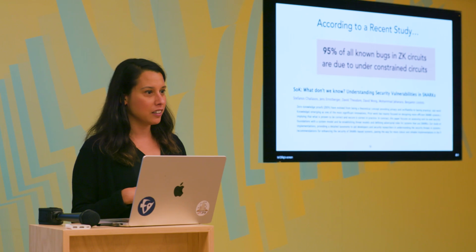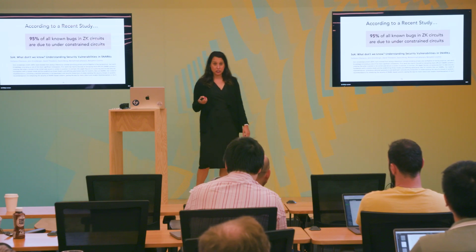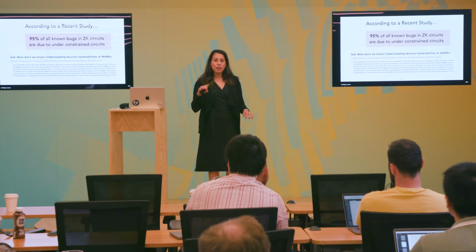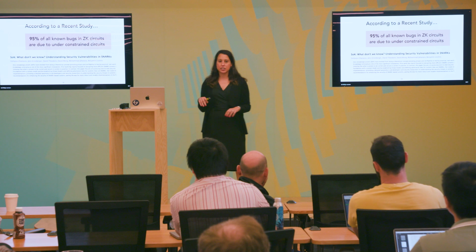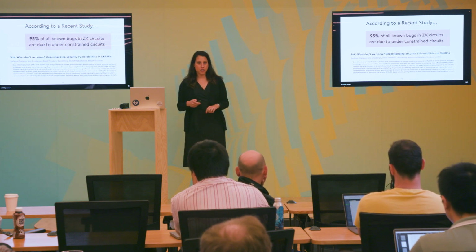It's still hard to know how to interpret that, right? I mean, it could be that the under-constrained ones are just much easier to find. Over-constrained ones, sorry. No, it is true. Over-constrained ones are actually easier to test for in general. All right. Yeah, I was just wondering if there's a sample bias in this statement at all.